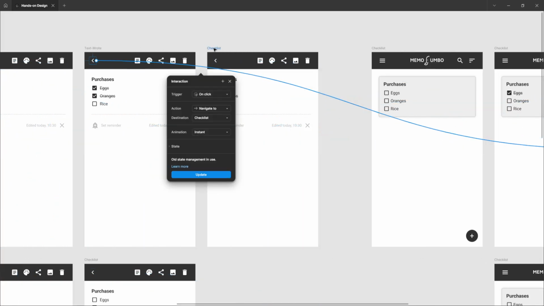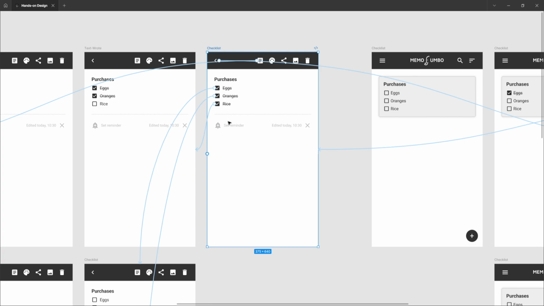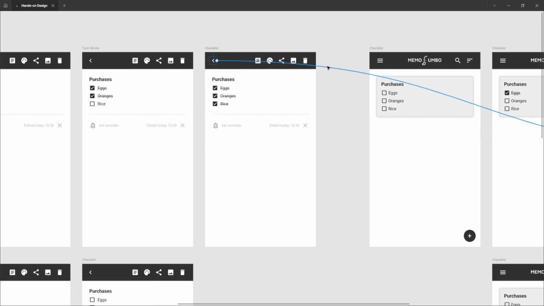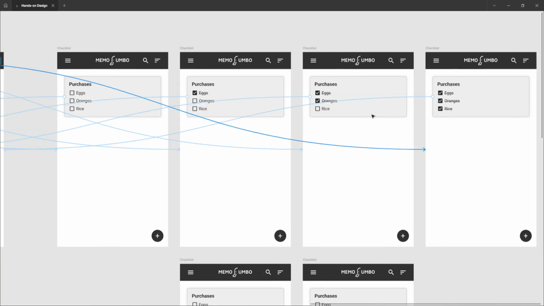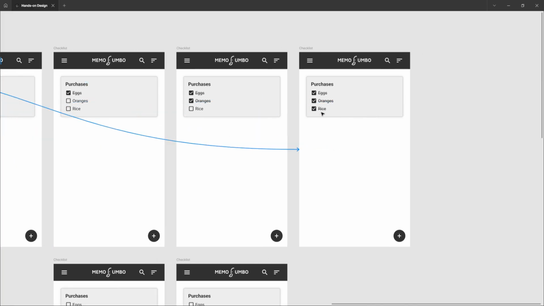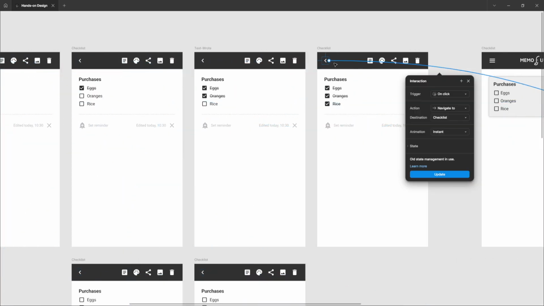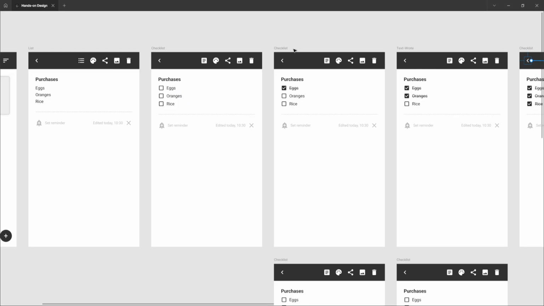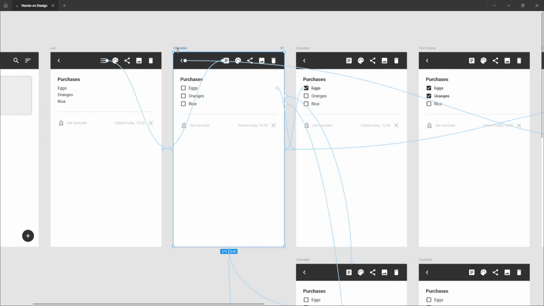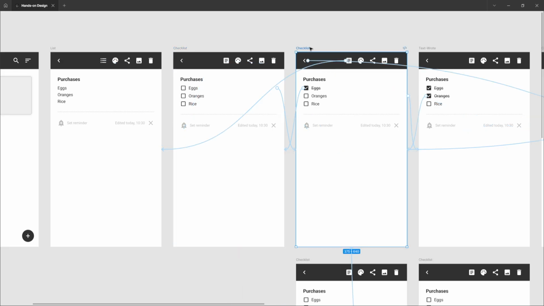Following the same logic, with 3 items selected, when the user hits the back button, the user will be taken to a screen with the card and all the items shown selected. And here we have some cases as well.